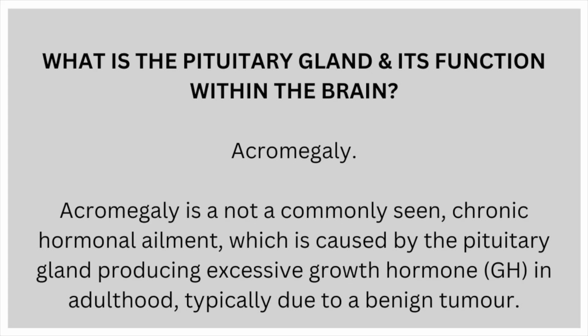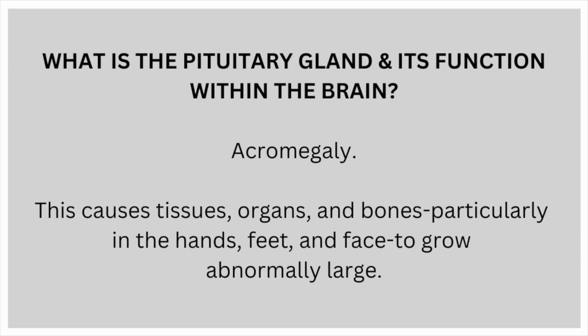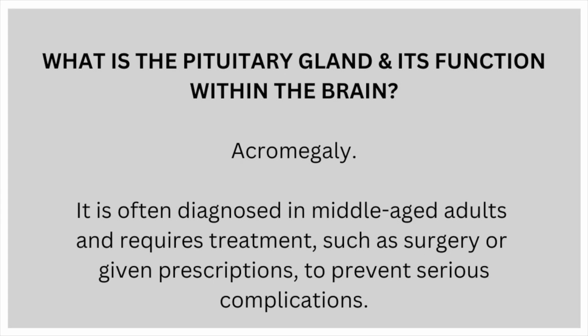Acromegaly. Acromegaly is not a commonly seen chronic hormonal ailment which is caused by the pituitary gland producing excessive growth hormone in adulthood, typically due to a benign tumour. This causes tissues, organs and bones, particularly in the hands, feet and face, to grow abnormally large. It is often diagnosed in middle-aged adults and requires treatment such as surgery or given prescriptions to prevent serious complications.